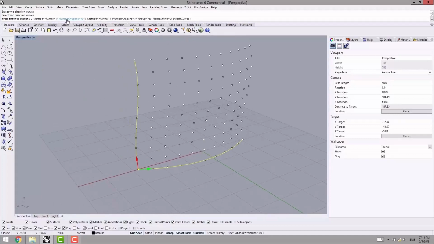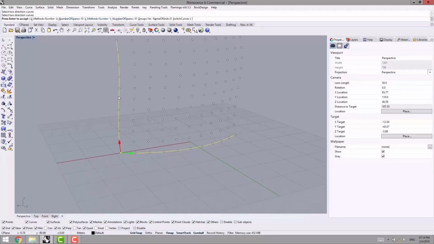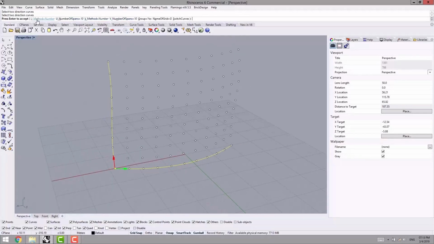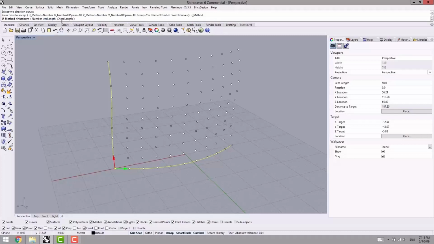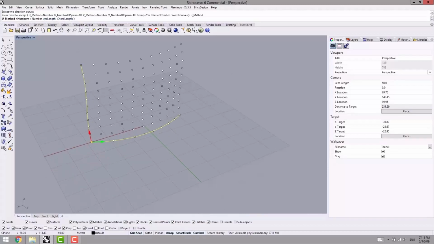So we here see in U number of span and V number of span, we can determine the number of our cells. We also have these numbers in our method, and we have also arc length and chord length as well. Let me first give you an explanation about these two lengths, even though later on we would bring up this discussion again.